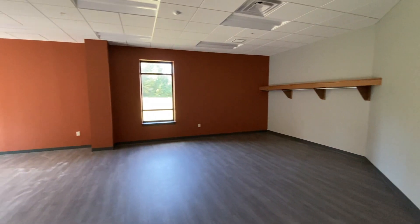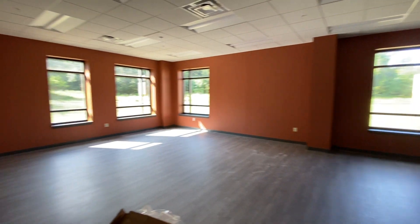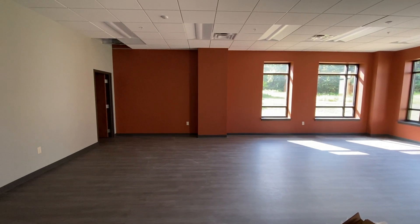I know the chairs will go on the floor for the choirs and I know the coats will go on this coat rack over here, which you will see in a couple of minutes. Other than that, I'm just going to have to play with this space. We have 18 filing cabinets coming from Giant and we have to transfer all the choral music to those cabinets, so we'll see where everything goes.